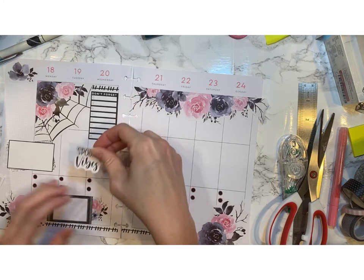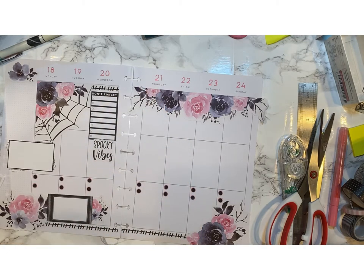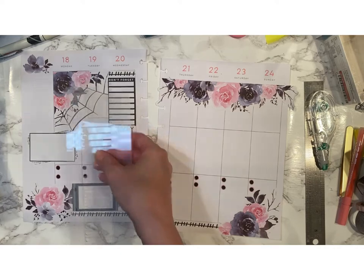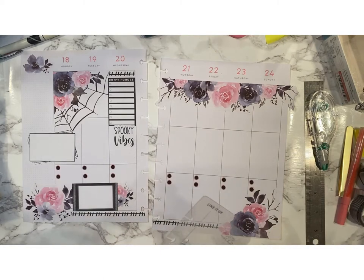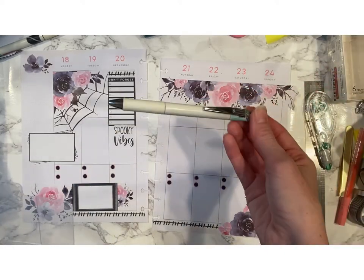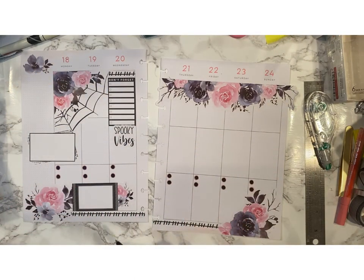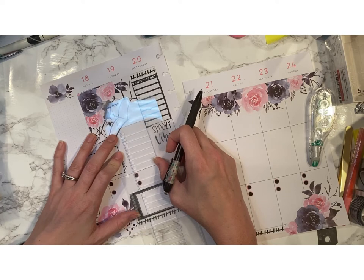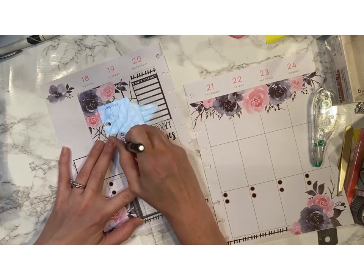I'm going to add a quote just to break up that space. A spooky vibes quote comes from the Hello Fall book from Live Love Posh. To be honest, when I first started planning I was like, why would anybody ever need to add a checklist with a stencil? And now I totally get it. I'm going to use the Happy Planner Line It Up stencils. I've recently found that my Inner Gel pens do not hold up as well under highlighters — I've always known that — but I've found that the Sharpie S gels do great. So I'm going to use that for the list so that if I do highlight something, it's not going to smear. It is the only pen I've found that does a good job with this.